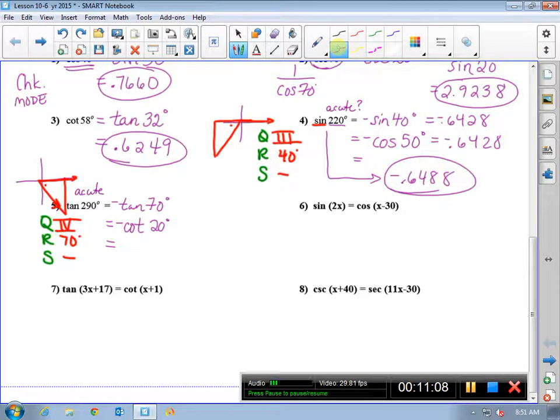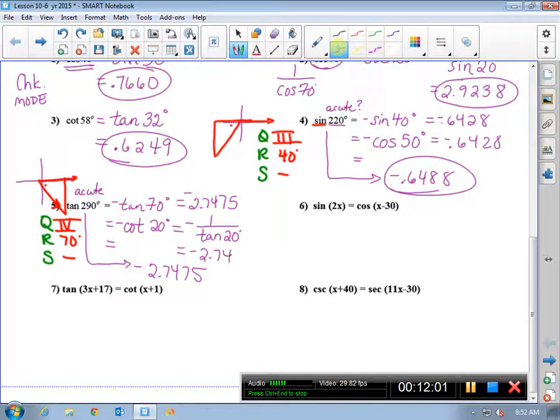Now, interestingly, let's do all three. Tangent of 70 is 2.7475 if I round it. Let's do the tangent of 290. Of course, it's still, whoops, I'm sorry, negative. I left my negative off. Negative 2.7475. And how are we going to do the negative cotangent of 20? Cotangent's reciprocal is tangent, but that angle stays the same. So try negative 1 divided by tangent of 20. And yes, indeed, ding, ding, ding, negative 2.7475.